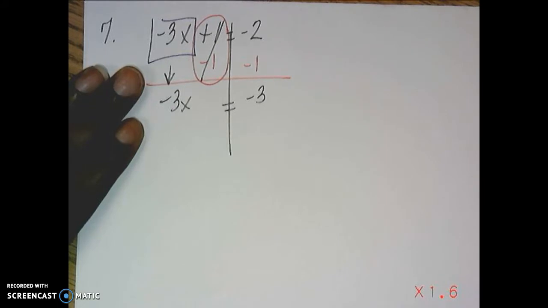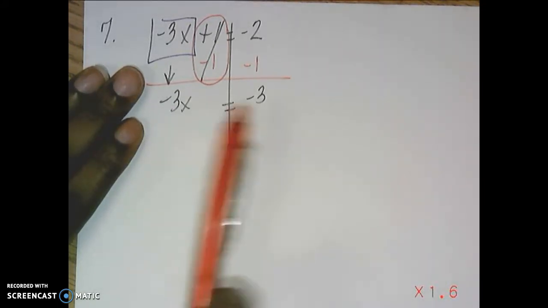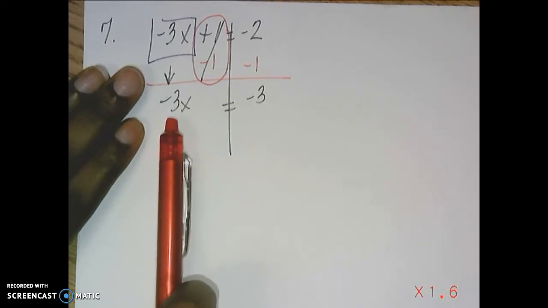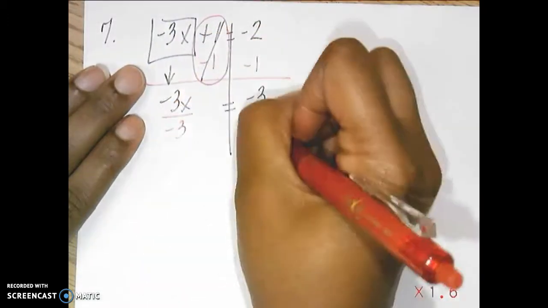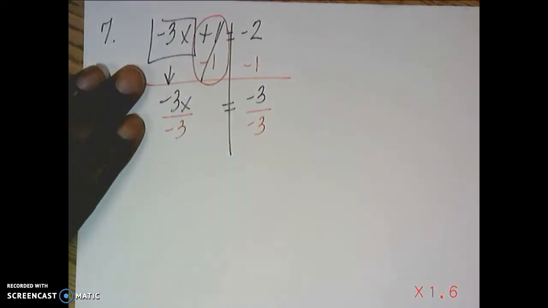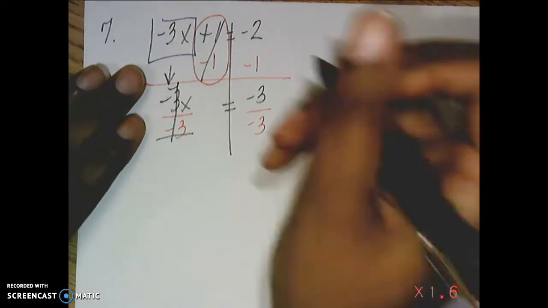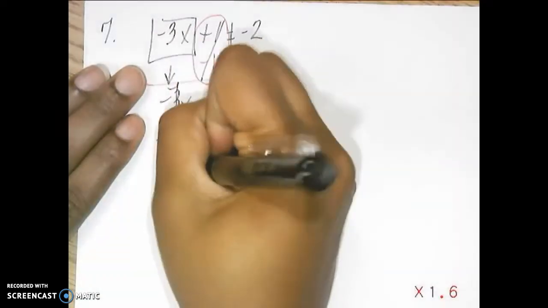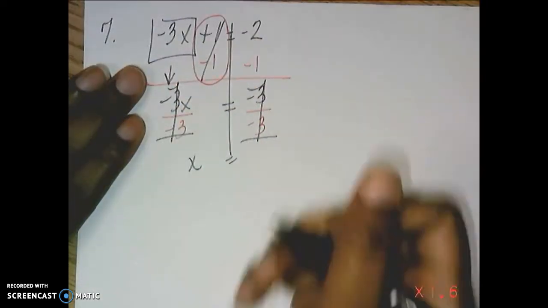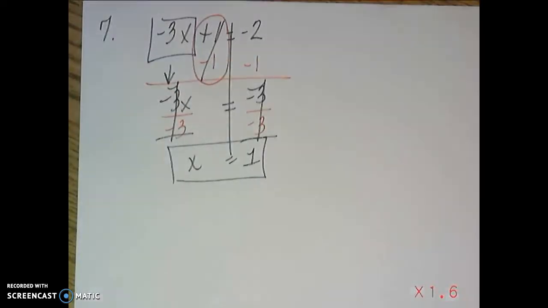All right. Very last step, I got -3x equals -3. This can be reworded as -3 times x. That's the operation going on between 3 and x that we don't really speak about. So I divide both sides by -3. And what happens is -3 divided by -3, that's a 1. So on the left-hand side, I'm left with x. And on the right-hand side, I'm left with 1. So x equals 1. And just like that, you're done.